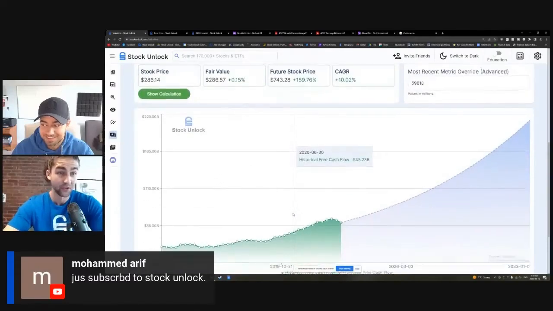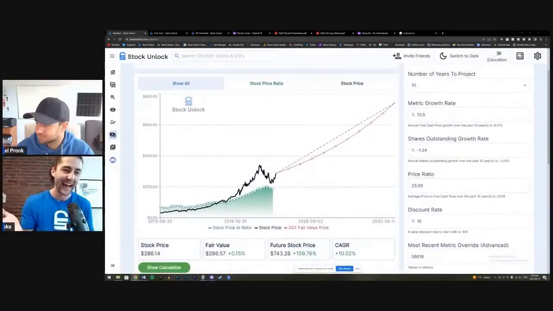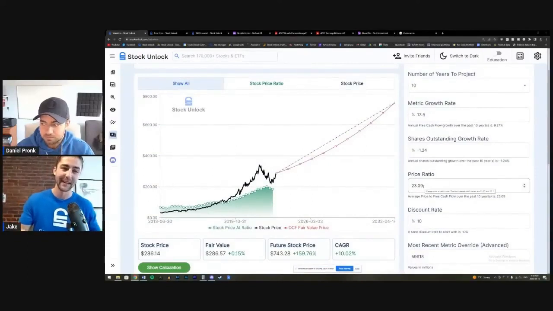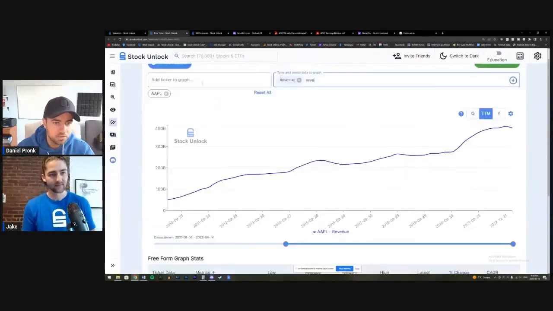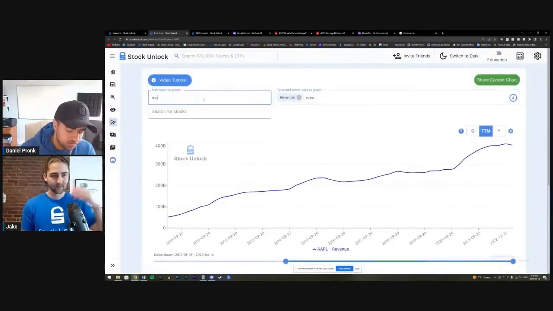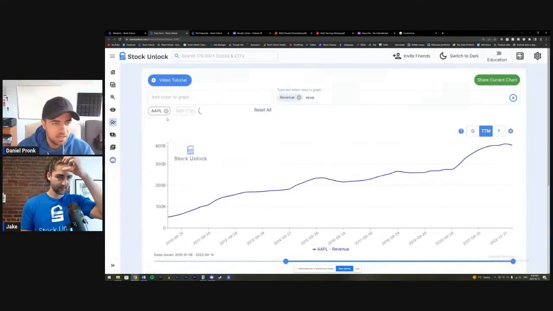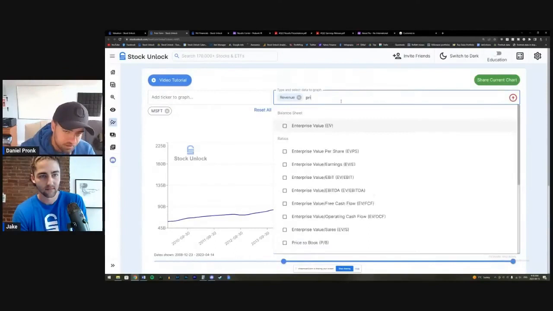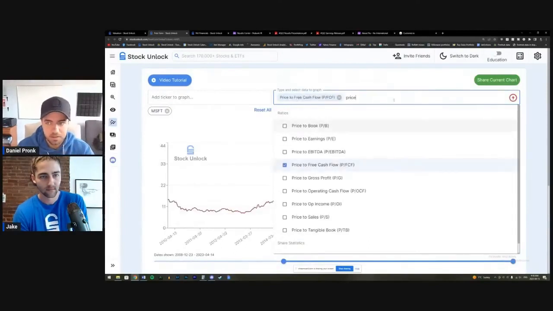Not that we can predict the future. I mean, that would be great. I'm a shareholder. I'm looking at that. I'm like, if Microsoft does that, I mean, I'd be a monkey's uncle. That is an incredible amount of growth on an already very large base. And the thing about Microsoft too, this is also giving it a 23 price to free cash flow, which is a little bit more on the rich end. So I don't know, if we go back to our freeform tool and we take a look at Microsoft here, it's kind of been doing the same thing as Apple, where its price ratios have just continued going up and up and up for quite some time.